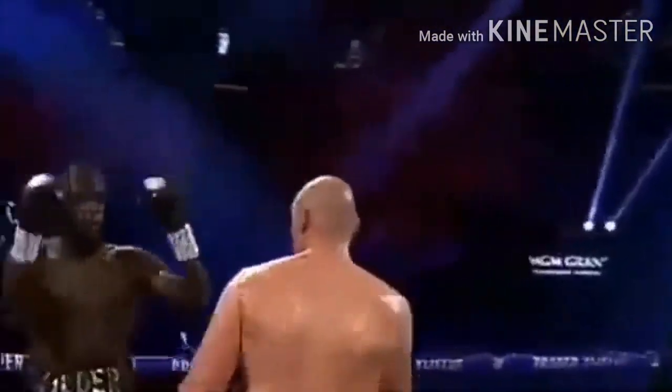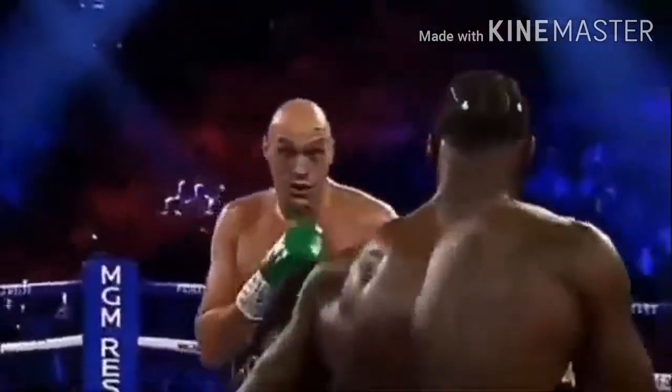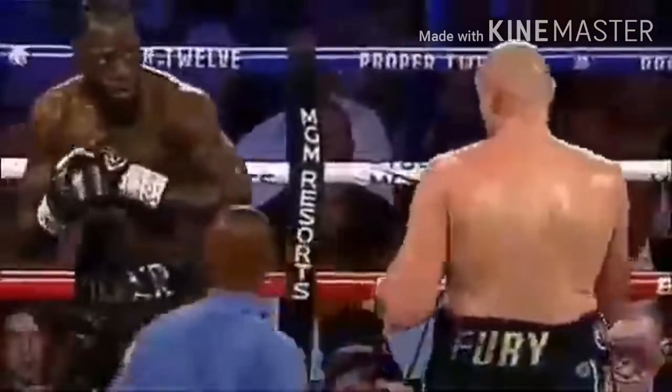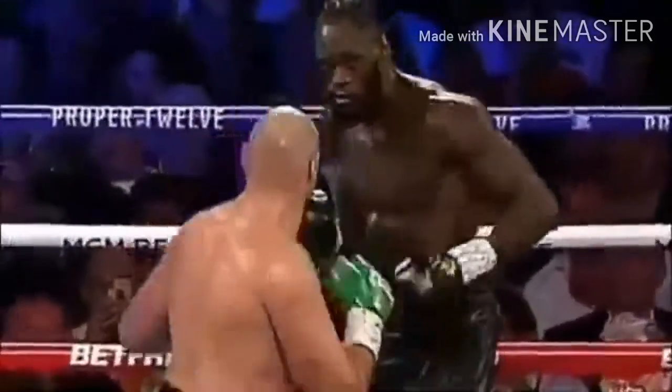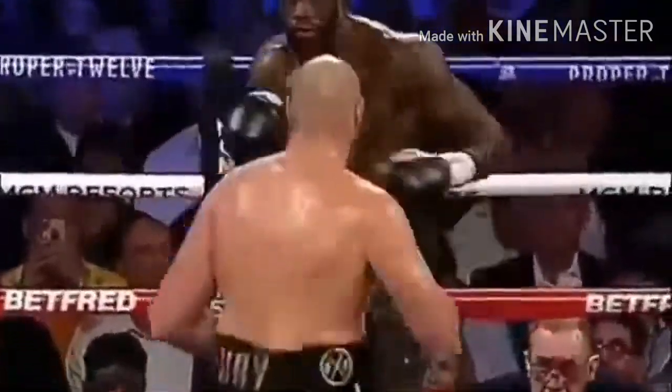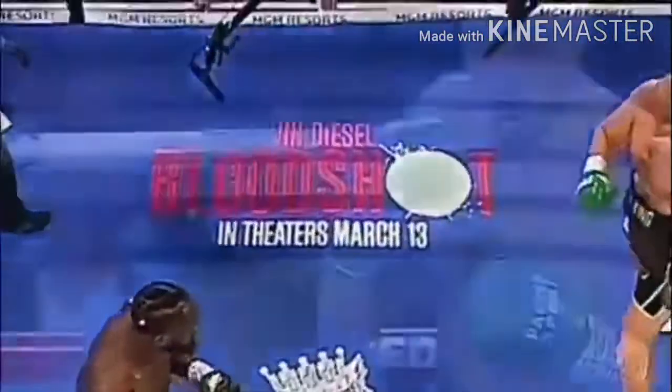To the body. Here comes Fury, stepping into it. Good jab by Tyson Fury. Best connect of round number 1 comes in the last 10 seconds as he tries to chop down with a right hand, and Wilder backs up. And the good thing Tyson Fury is doing right now, he stepped into the jab. Every time he feels Wilder's being pressed right now, he's staying under his legs. That didn't land flush, but it definitely got Tyson Fury's attention.